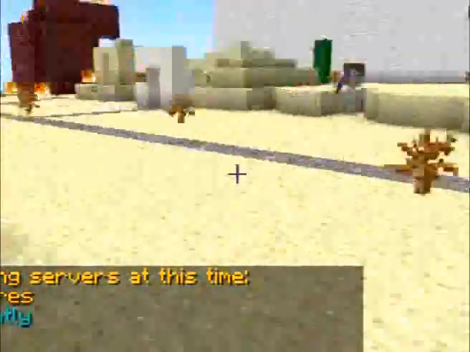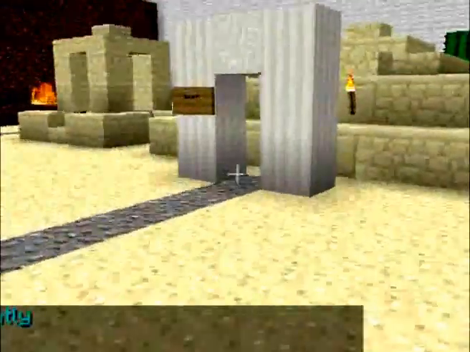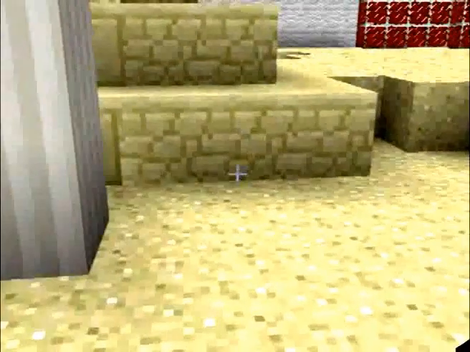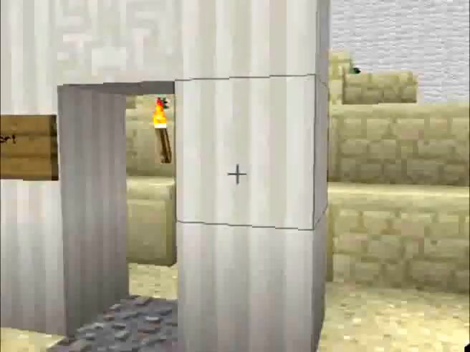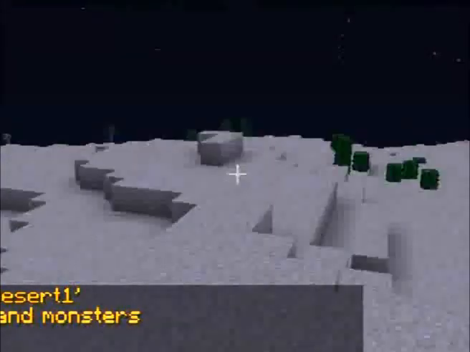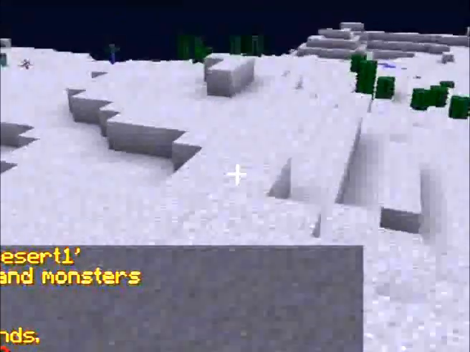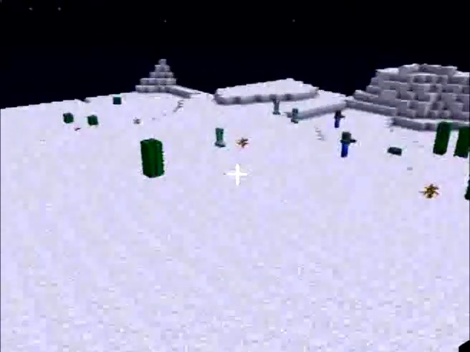So let's try one of the other biomes here. Let's go into the desert one. They're all labeled obviously, and they're all just basically built to be like mini biomes that look like whatever the actual biome itself is. So we go into desert here, beep, and here we are. We are in the middle of a nice big desert biome. I would advise against warping in here during the night because monsters.